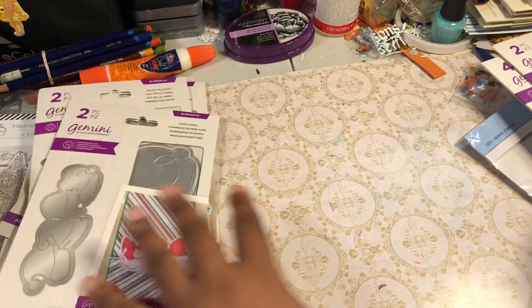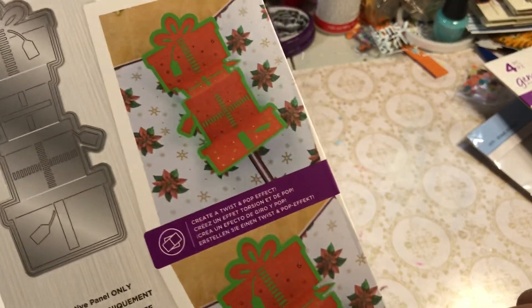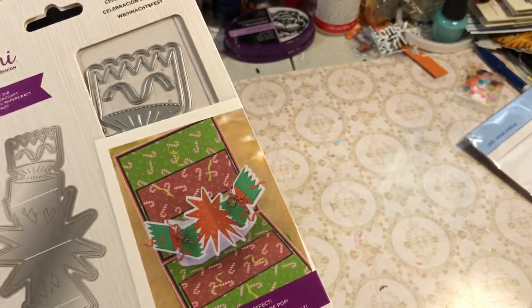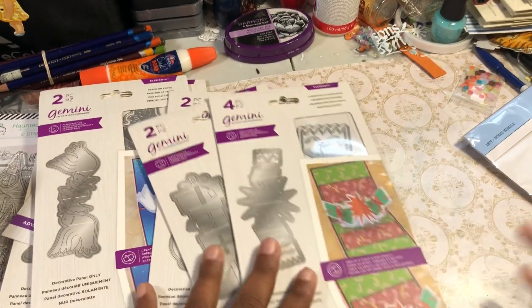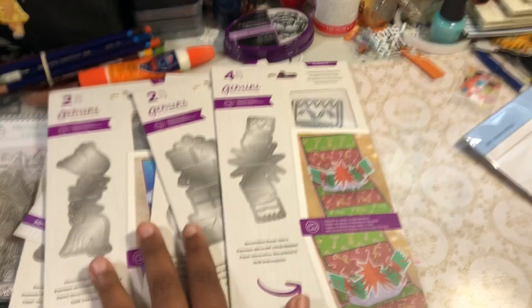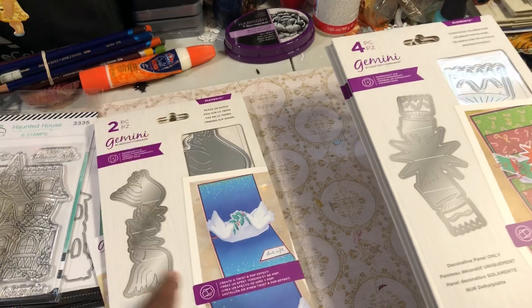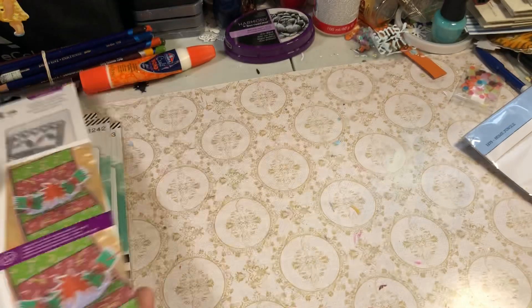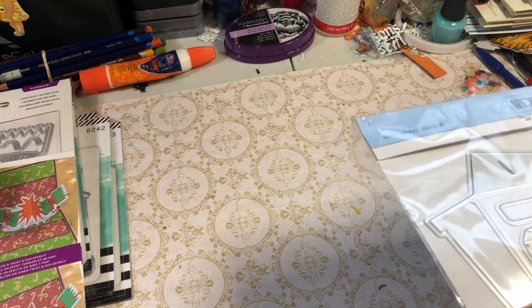All of those are on HSN. Now these two — I believe the presents, called 'festive gifts,' I think are on HSN, not sure. But the Christmas cracker is not — it's from the UK. The one on HSN that I want and did not get is some little stockings. I almost did it yesterday, but what they have on HSN is this die and the stocking dies together in a bundle. I was debating whether to buy it, have an extra, and do a giveaway. Once there's another coupon I might go ahead and get it.